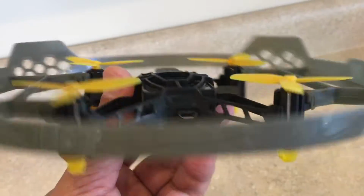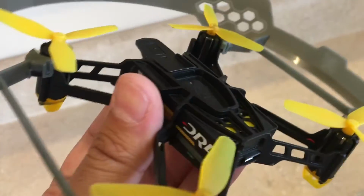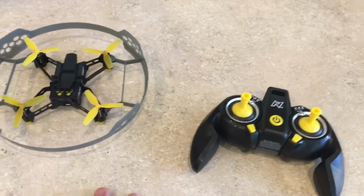So yeah, brush motors, no camera, no GPS, no optical flow, nothing too fancy, just a good trainer race quadcopter that's small and very nimble. So that's essentially it for the quadcopter.